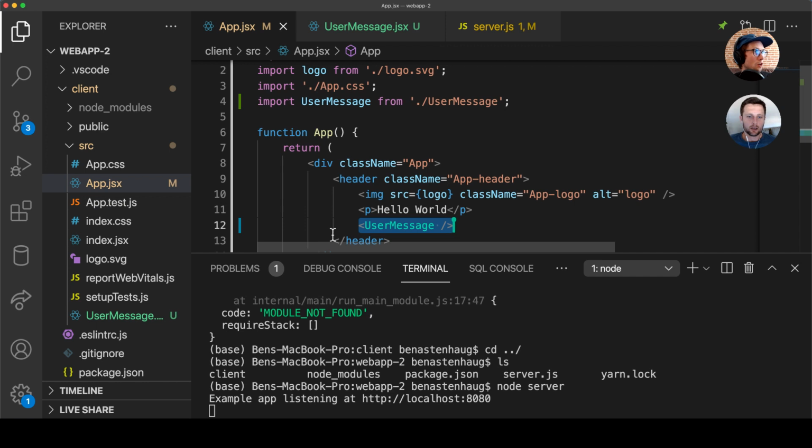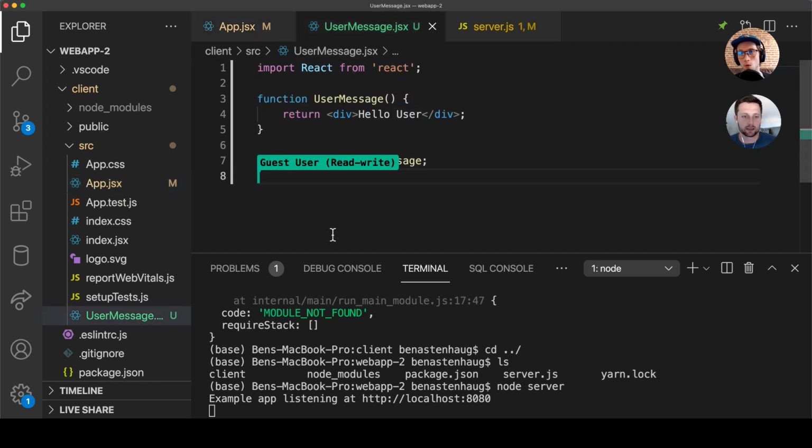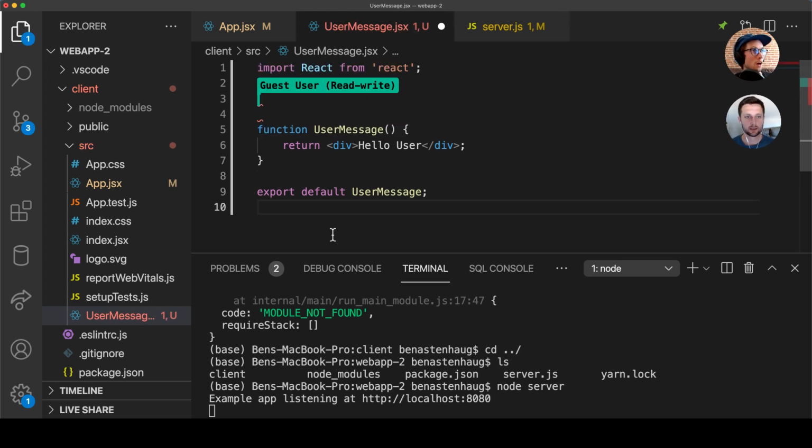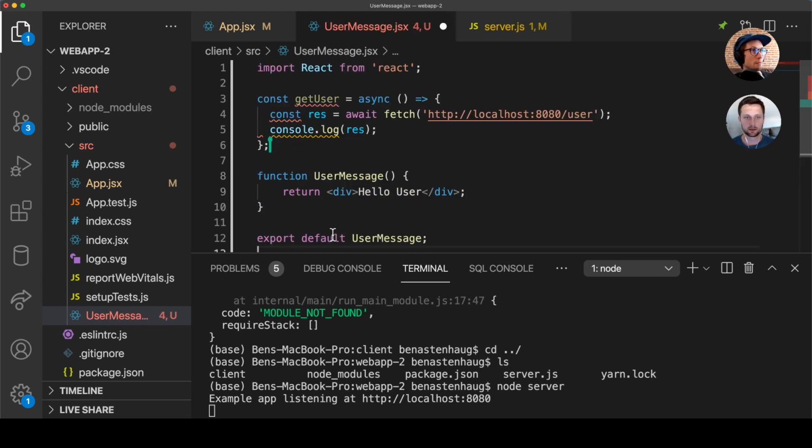So cool. So let's go. I'm going to go back to user message and try to do some more dynamic stuff here. I love that we got it working. We feel good, and now we're going to add complexity to the component that is working. Yep. Exactly. It's probably the best way to develop, just do things in steps. So next step is I'm going to make another function called getUser, which is going to be our function that we try to talk to the backend with.